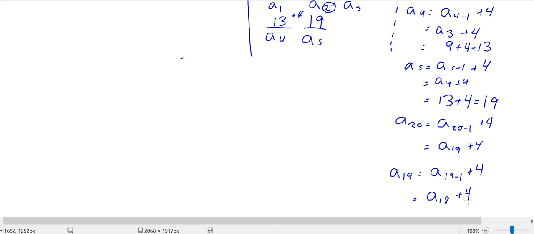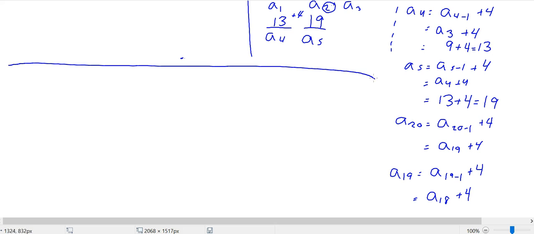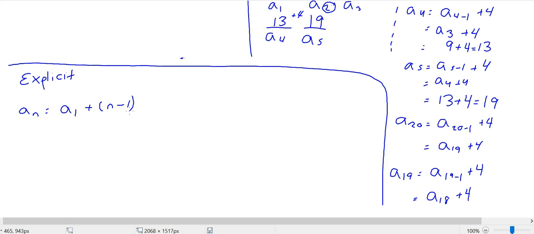Therefore, instead of doing all this work, we also have something called the explicit form of the sequence. To use the explicit sequence, we do not need to have the term before each term in order to solve it. The explicit sequence, you don't need to memorize it. It's given to you on your formula sheet on the Regents. And it is a sub n is equal to a sub 1 plus n minus 1 times d, where a sub n is the term that you're solving for. A sub 1 is the first term. N is the place of the term that you're solving for. Let's say the first term, the second term, the third term. And d is the common difference.